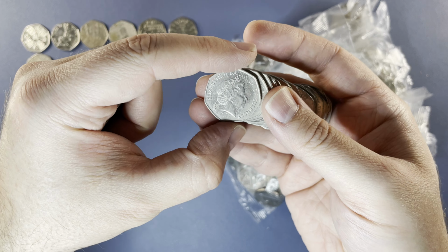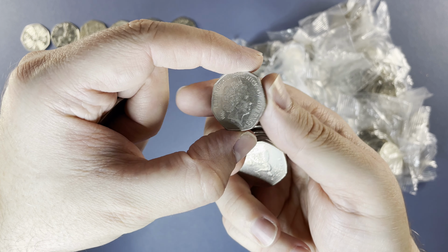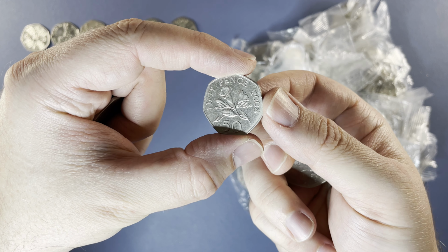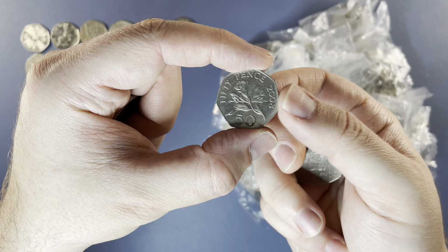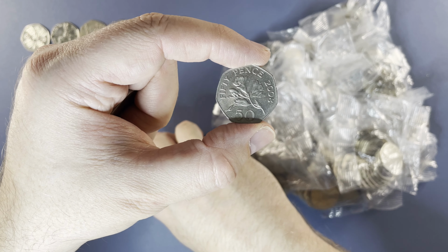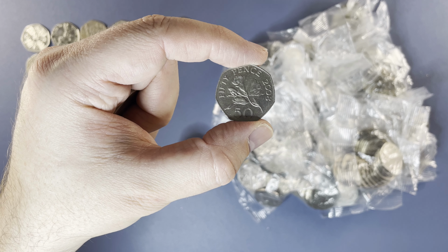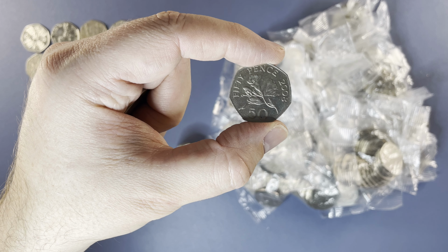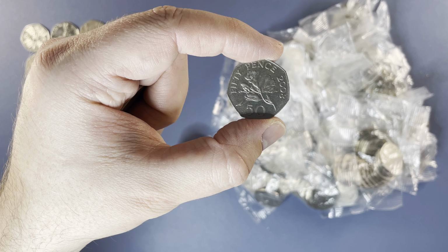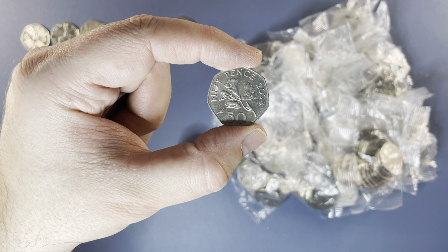Oh, that's nice. Here we have something from Guernsey. Let's have a look and see. It's the Guernsey Freesias from 2008. So I think we've found that several times on the channel. Bear with me one second. I'm just going to double check the mintage figure on that one. I have my computer screen here. I happen to have that page up. 2008, 350,000. So that's pretty cool.